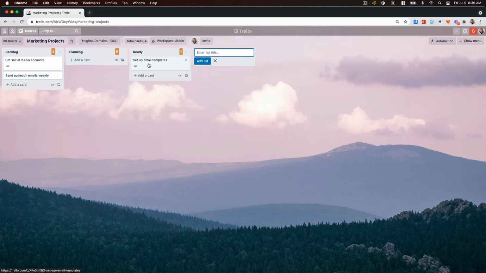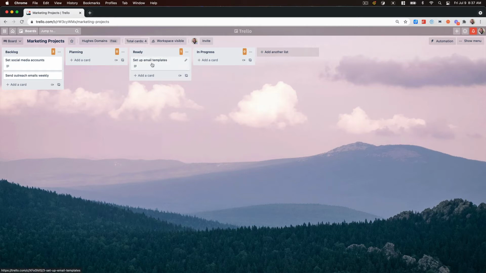Okay, so we've got a ready column, and that's basically ready for people to start working on. But what does someone do when they actually are ready to start working? We've got an in progress column for that. Typically when I work with my team, I will do a lot of the backlog grooming and planning phase, and then I'll get things into the ready column. At this point, I will try to keep this ready column in order so that the things on the top of the list are the most important things that we want to start with first, and the things further down the list are going to be the least important or least urgent at the moment.